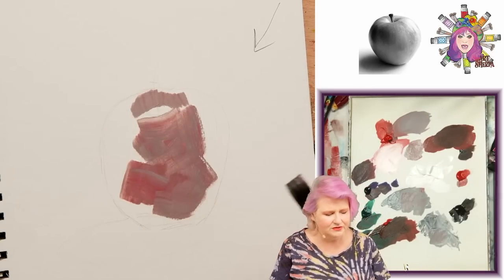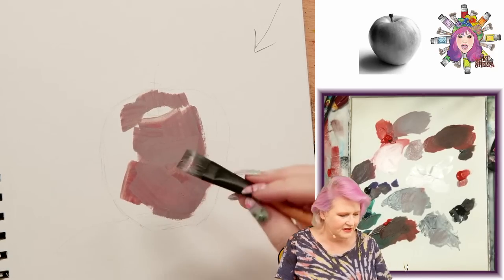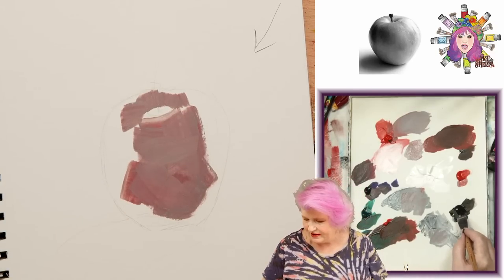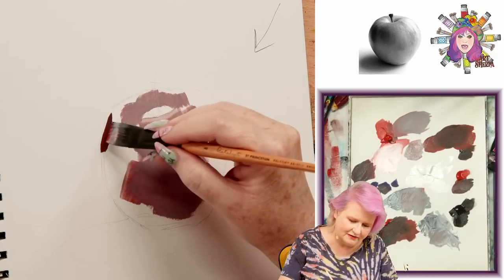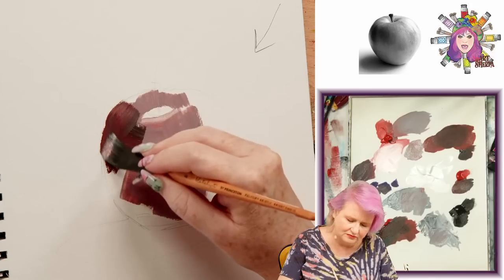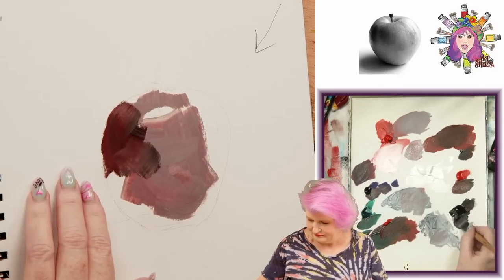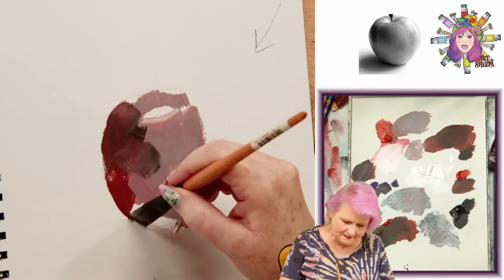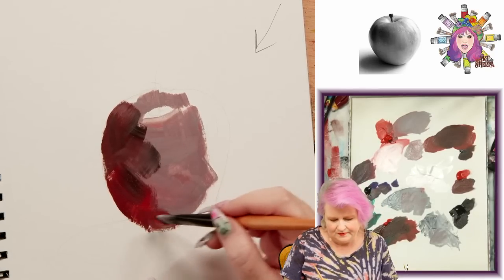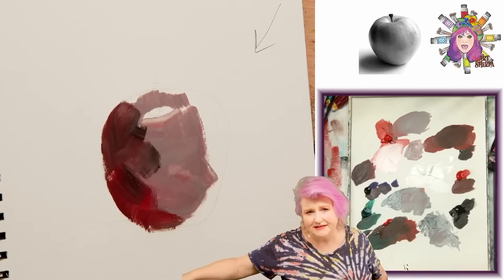So what I'm doing is I am using my reference to see the values, the first three values, like where is it dark, where is it light. I might come in here and take a little bit of black and red. Let's come back here. And we're going to shade that with a little bit. We're going to shade it. We're not necessarily worrying about being down to our purest, deepest color. And I'm just trying to get the planes of the apple.